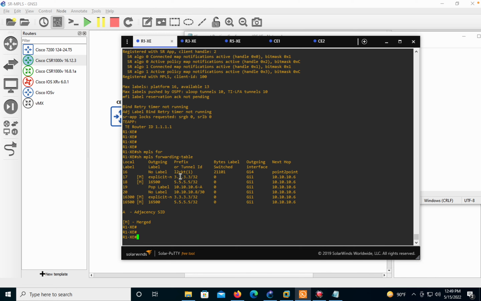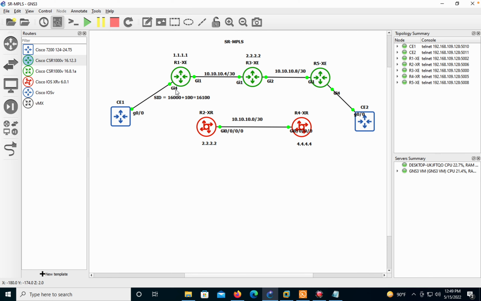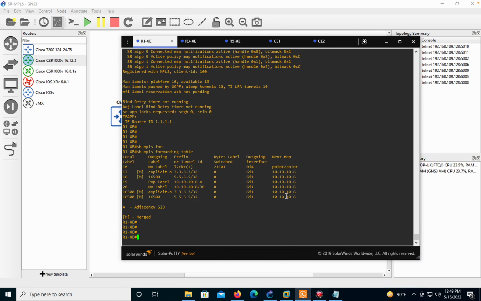So segment routing is enabled. We are configuring this interface, Gig 4. This one is Xconnect for connecting the CE1 side and CE2 side. What is the configuration?